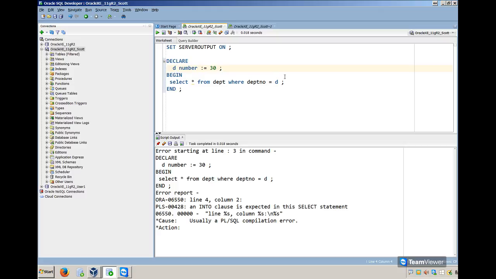What happens is you cannot directly write this select star from and display it on screen. Basically, you have to capture the output coming from that select statement, keep it in a temporary variable, and then display the output. So now let us figure out what columns we want to bring back. Is it the department number, I mean department name, dname, or DEPT name?